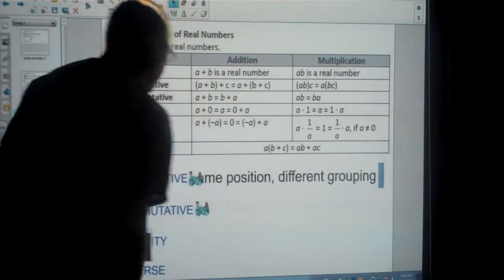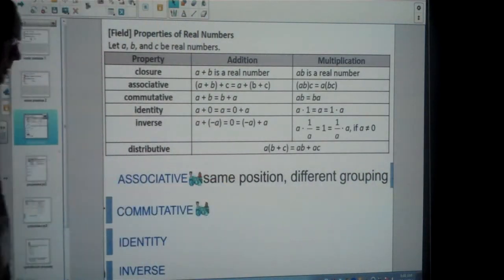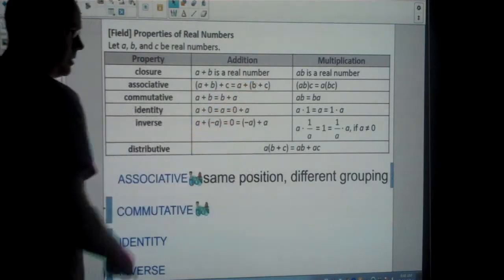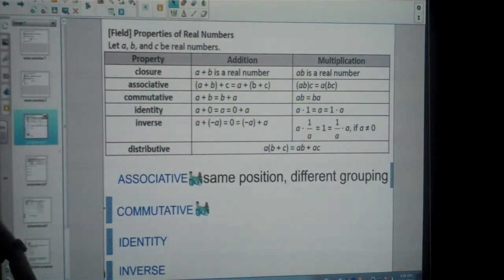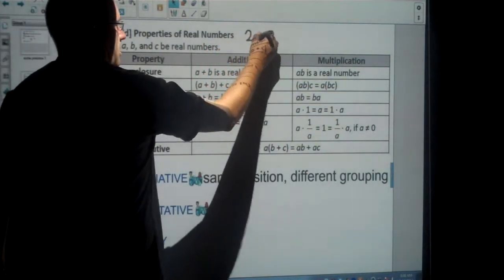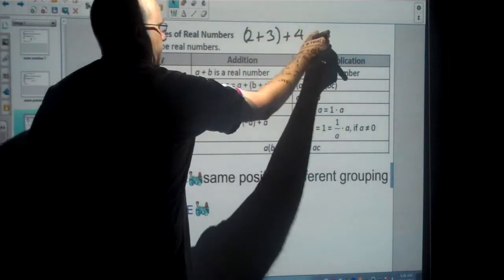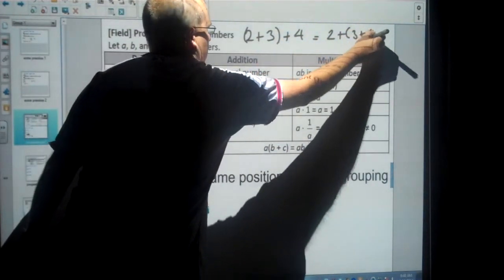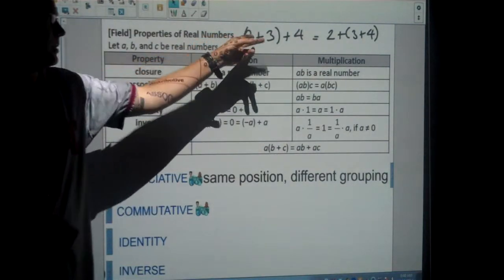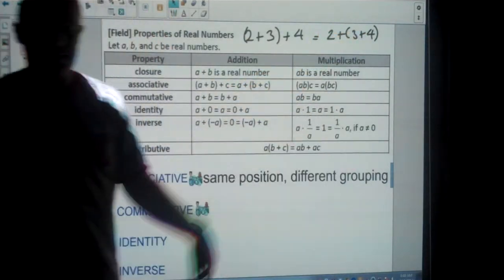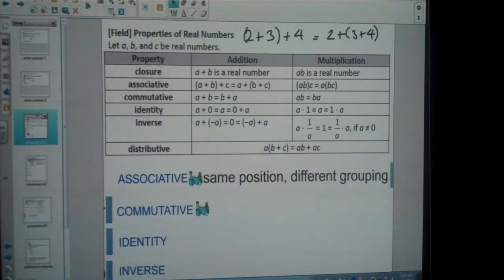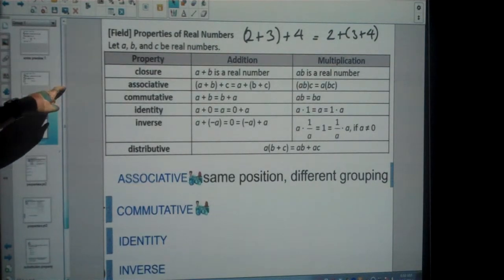Now, to help me remember these, I started writing down in words what they actually are. So for associative, it's the same position for different groupings. So ABC, ABC, but the parentheses move. This also works for multiplication. And if you want convincing of that, just think of a few numbers. This one, you'd do the grouping first, which would give you 5 plus 4 is 9. If you did this one, did the grouping first, you'd get 7, and 2 plus 7 is 9. So indeed, it doesn't matter in which order you add numbers together or multiply numbers together.